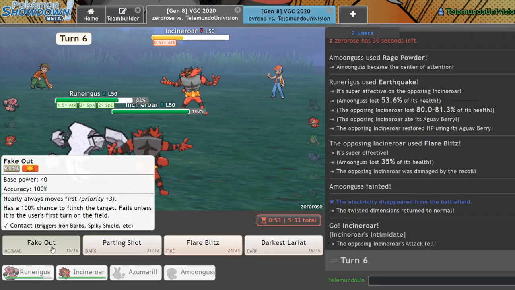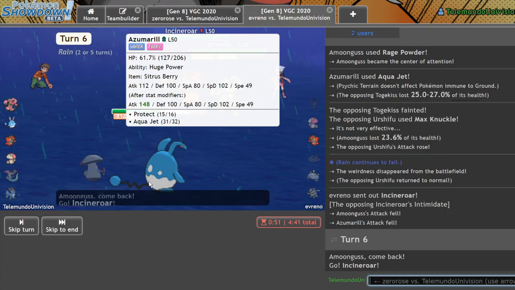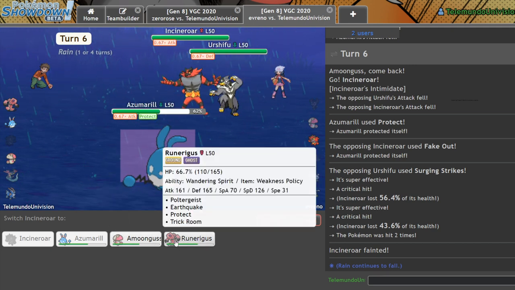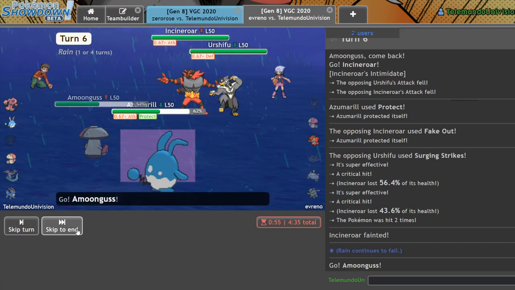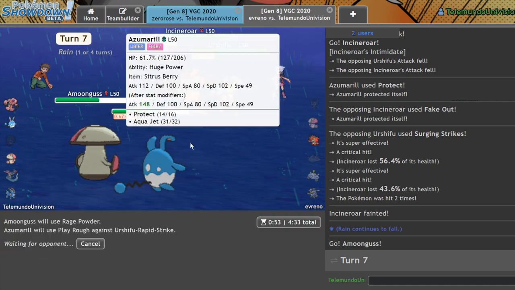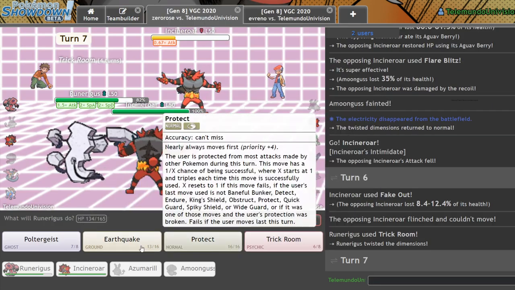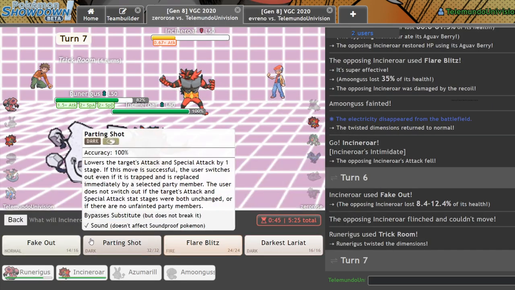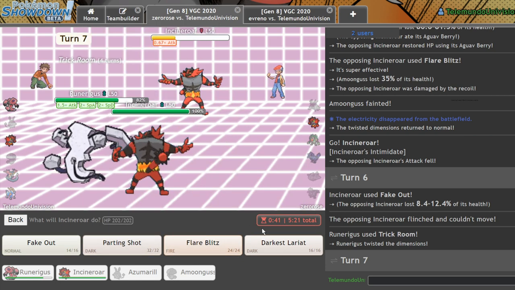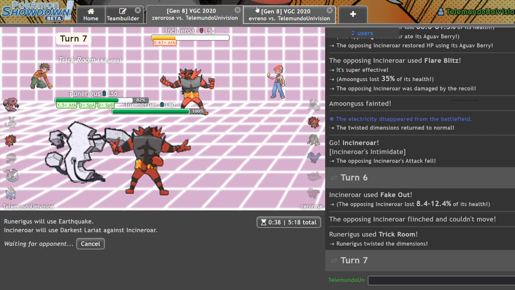Let me Trick Room here. It's not even worth the effort to Trick Room because I win regardless, but let me Trick Room here. Bro, it's happening. It's actually happening. Getting the Amoongus here. Let me go for the Rage Powder. You better not be Safety Goggles, man. Let me Play Rough. Minus one Defense, Play Rough should definitely knock you out. Bro, it's working. I'm so upset Aqua Jet doesn't count. Why didn't we get the stupid Wandering Spirit? That's so annoying.